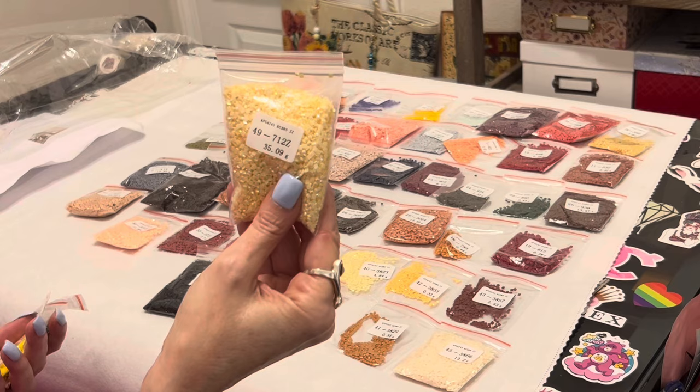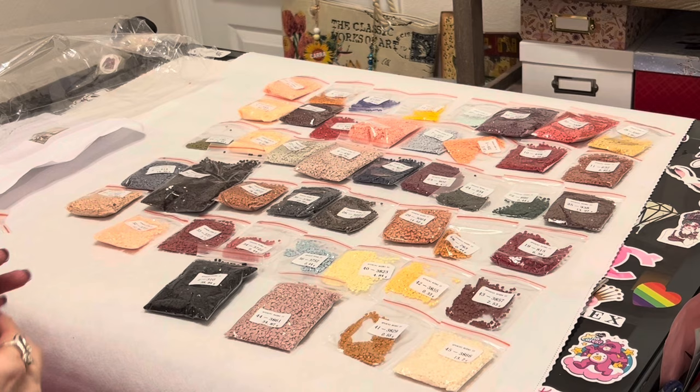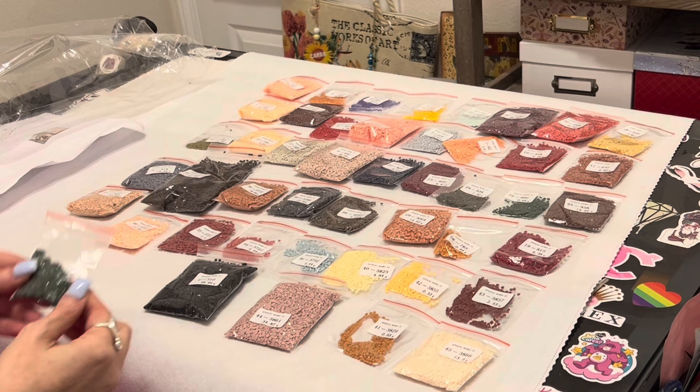Oh, I love peach so much. We have a light yellow AB. We have a really bright lemon yellow AB. We have a purple or a lavender AB. And this one, oh, I love dark ABs. This is an extremely dark green AB. It's really like a dark ivy green AB. That is gorgeous. I don't know that I've worked with an AB of that color.